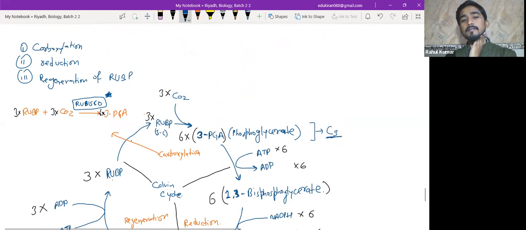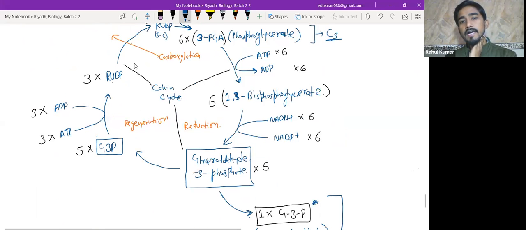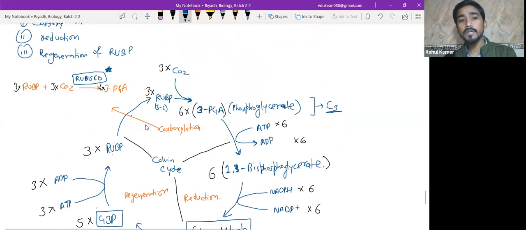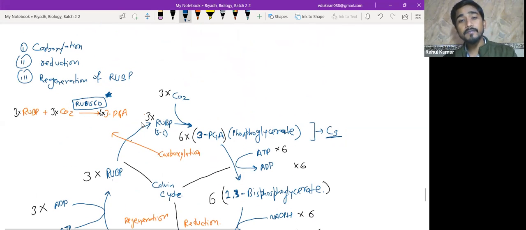See, while explaining this, I just balanced the whole reaction. I balanced the whole cycle. And when I balanced the whole cycle, I told you that the cycle started with 3 RuBP taking on 3 CO2. I am telling you 6 CO2s are required. So whatever is happening in this one balanced cycle is actually happening 3 times, right? To balance it, I have just written it 3 here. Do you understand what I'm saying?